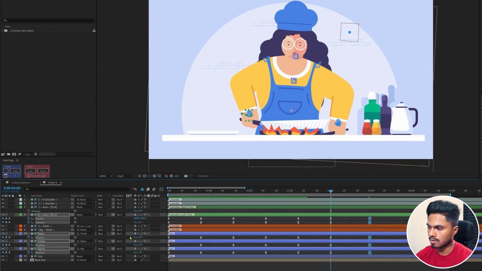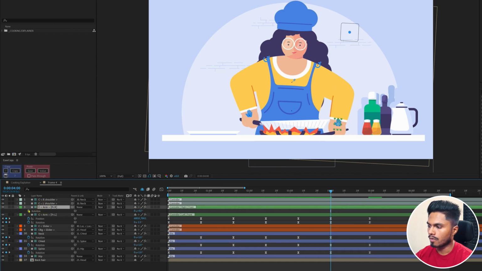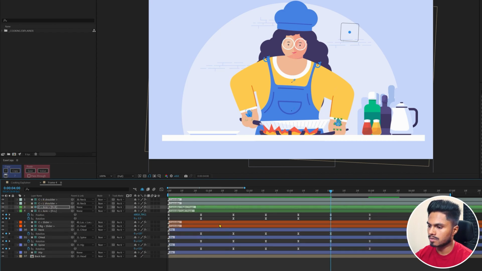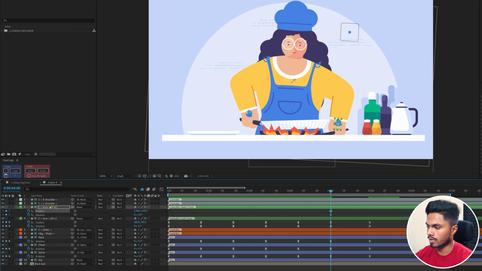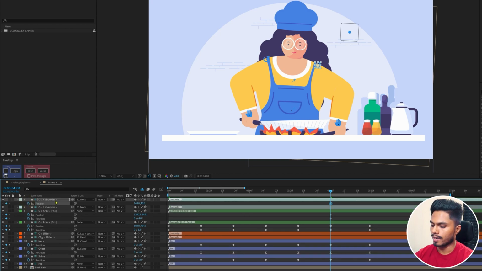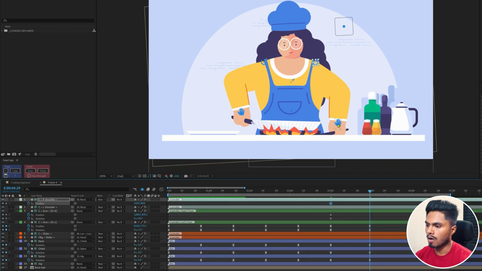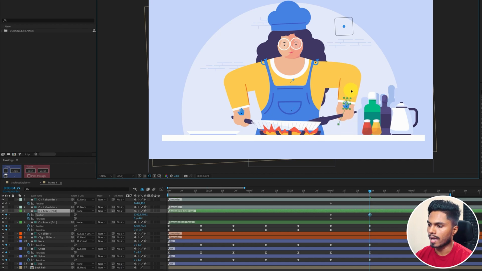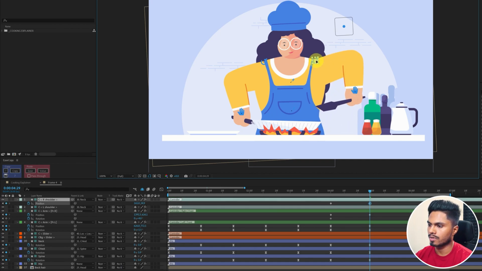that action. So let's add a keyframe on the rotation and the position property of the right hand. Press U to open the properties with keyframes, and we will also add a keyframe on the position property of the shoulder controller. So add a keyframe, and now we will move the hand way up like this. Maybe we can shift the shoulder up a little like this and give a little rotation.